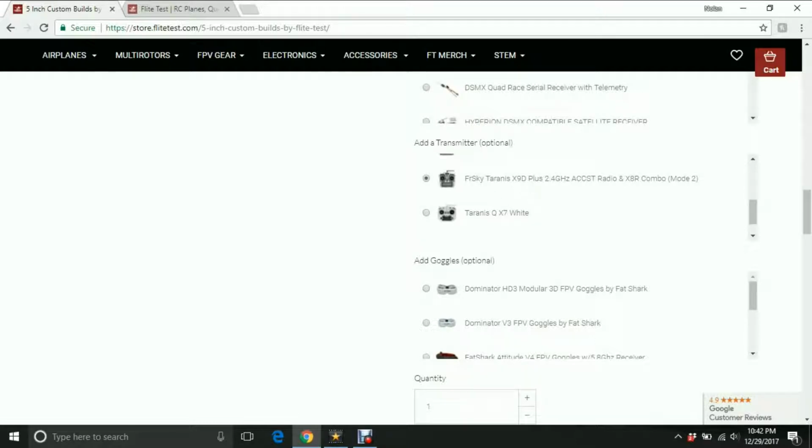Now down to the goggles, I'm going to choose the Dominator HD3 Modular 3D FPV goggles by Fat Shark. And you may be saying to yourself, Nolan, why are you spending all this money on these goggles? Well, I want something that's going to be durable and going to last me a long time, that I'm not going to have to worry about upgrading later on down the line.